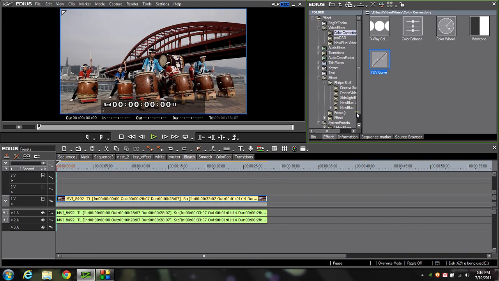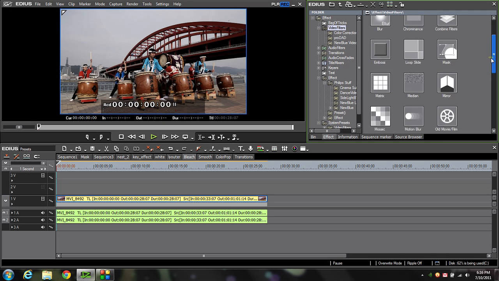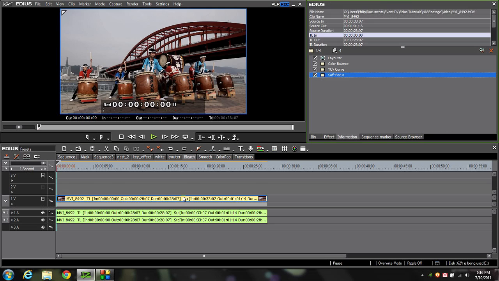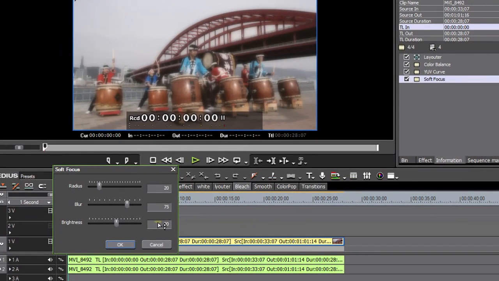The next thing I'm going to do, believe it or not, we're going to use the soft focus filter in a way you probably haven't thought to use it before. I'm going to take my soft focus, here it is, and drop it on my clip. I'm going to open up my properties. We're going to leave the radius at 20.